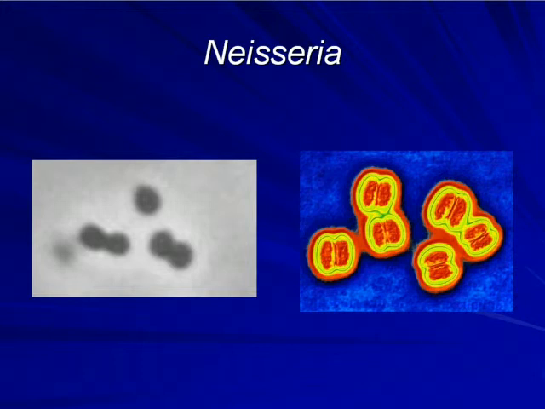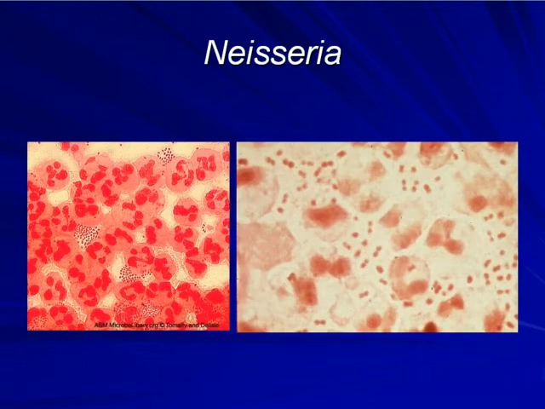This is Neisseria gonorrhea. Neisseria meningitidis would be another organism, same family. Also, you need to again be somewhat familiar with its picture. Anytime you see gram-negative diplococci, you should always be concerned whether that's representative of Neisseria, whether it's Neisseria meningitidis or Neisseria gonorrhea.